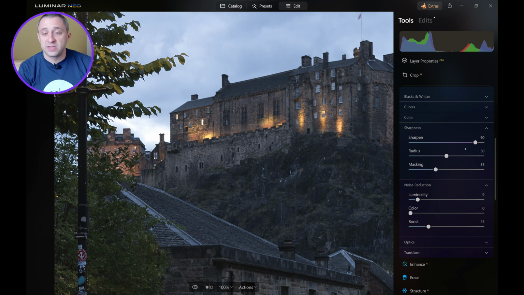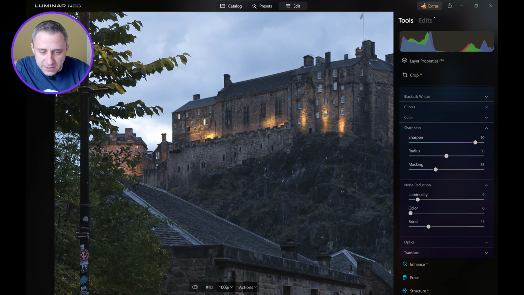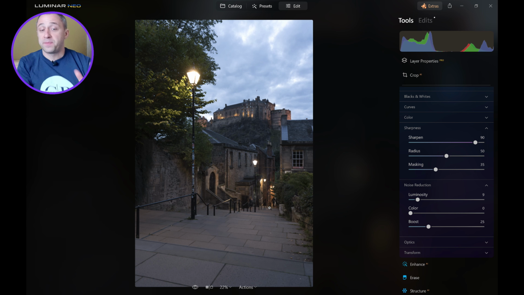Before we leave, we need to make sure that we apply masking when it comes to sharpening. Because right now, we are sharpening everything. Let me just zoom out quickly. We are sharpening the sky, we are sharpening the edges, and we don't want that. We just want to sharpen the areas with the edges, textures, and points which need to be sharpened. And to do that, we're going to use the masking slider. And in general, between 60 and 70 is the right setting. That works really well, just really sharpening the areas you need to.